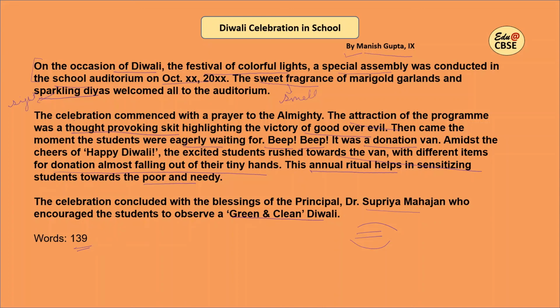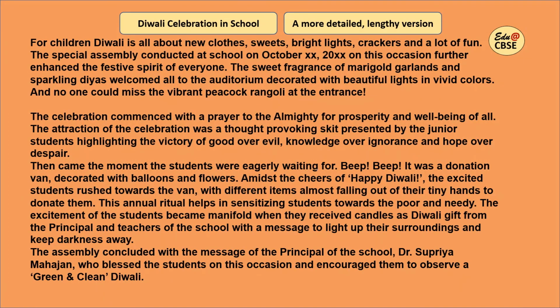Now next I'm going to show you my first draft. It was quite a lengthy one, and then I edited it, changed a few sentences, and shortened it. I have given both, the shortened version as well as the lengthy version, in the PDF. So you can go and check both. This is the longer version. I'm not going to read it, but it is provided in the PDF form. You can just go and check it, and you will come to know how to shorten sentences.